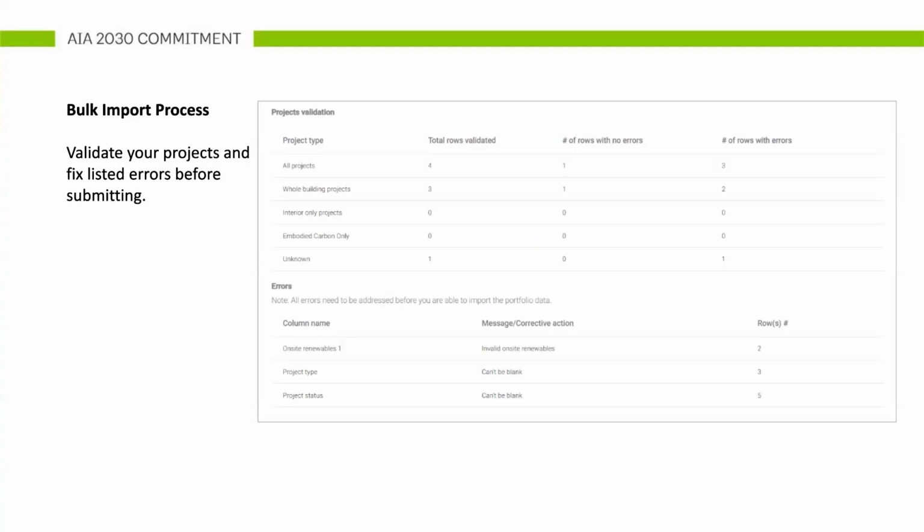So this is a little bit of detail on what you'll see once the Excel file has been imported. When you have an error, you will get a specific call out to a specific column. You can see down below on the left-hand side, there are column names, which coordinate directly with the Excel column titles. And then it'll give you a basic diagnosis of what's wrong, what you need to change to avoid that error. And then it'll helpfully tell you the row, so you can go back and call out that specific row and that specific column. Next.